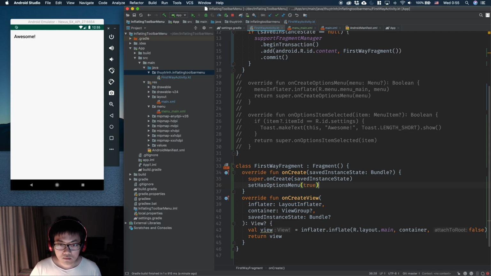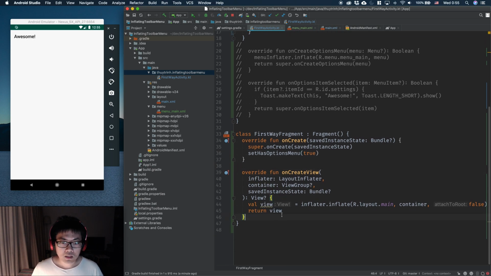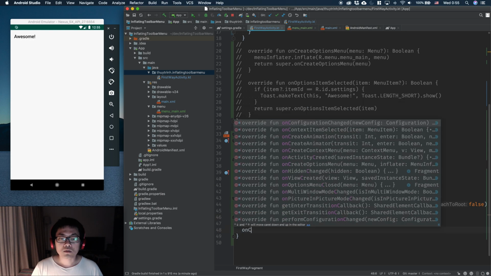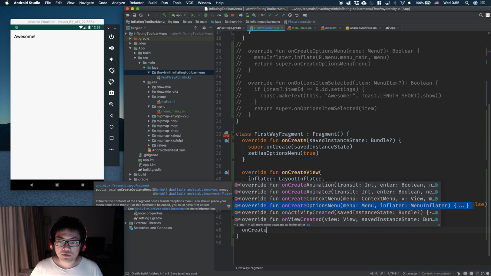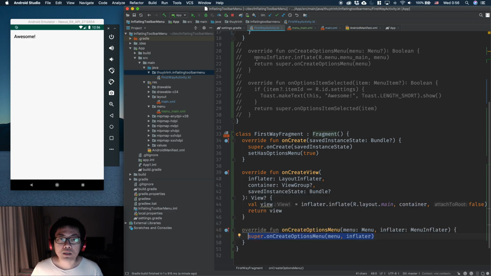Alright, and then we can do the same as what we did for the activity. It's going to be onCreateOptionsMenu here, and we can inflate the menu. So we get the menu inflater right in the parameter.